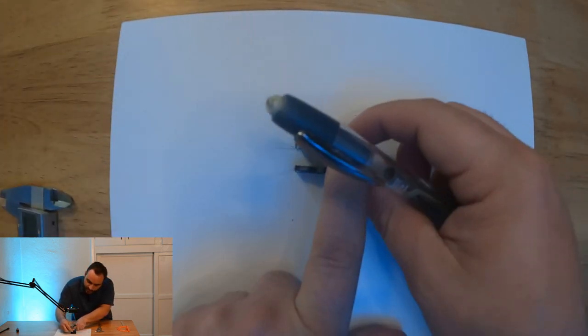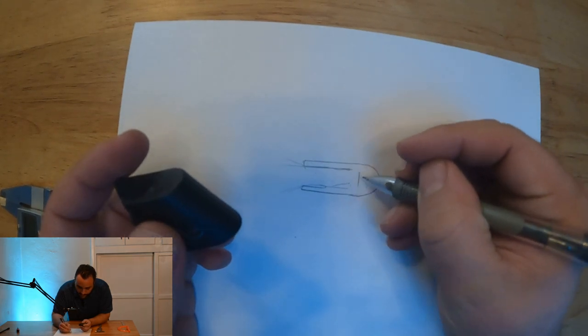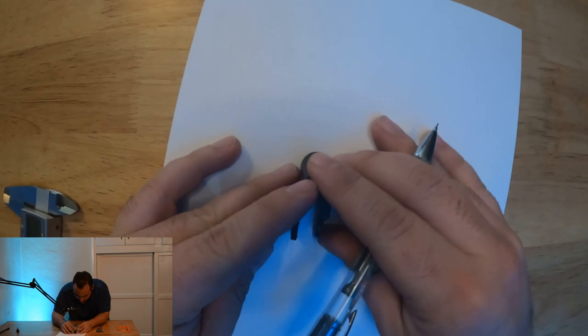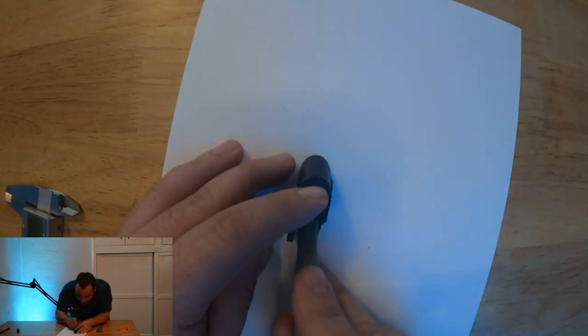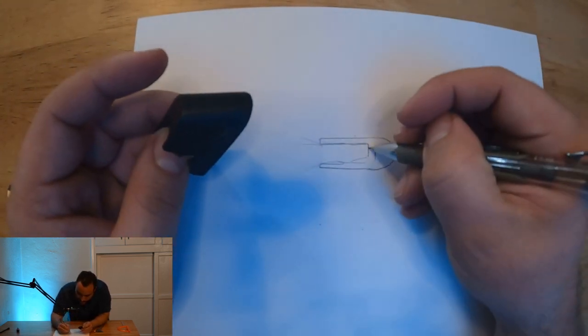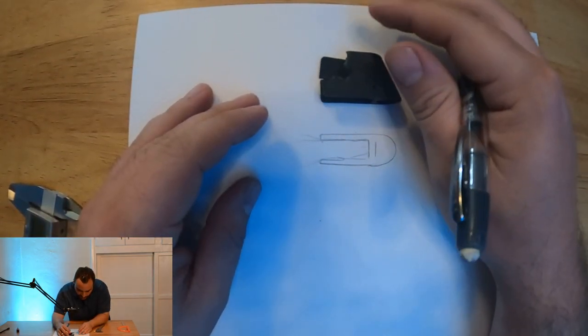So the first one I'll do is just the kind of bottom view here. Sometimes you gotta get a little creative there. And then you know, this piece is inside there. Can't quite make that pencil fit though. Let's see, can we get in there? Barely, there it is. So somewhere in there. This doesn't have to be perfect. We're just trying to get the rough shapes, right?